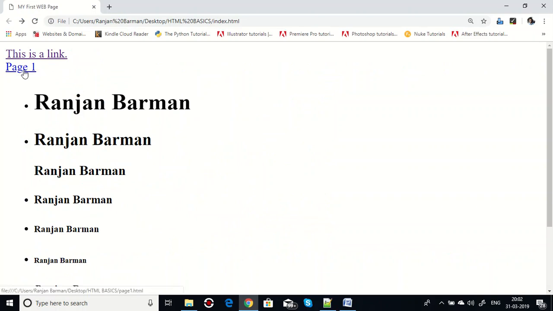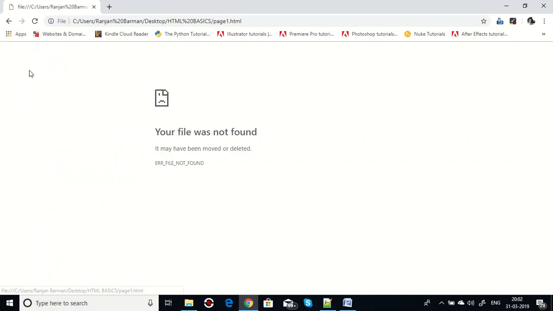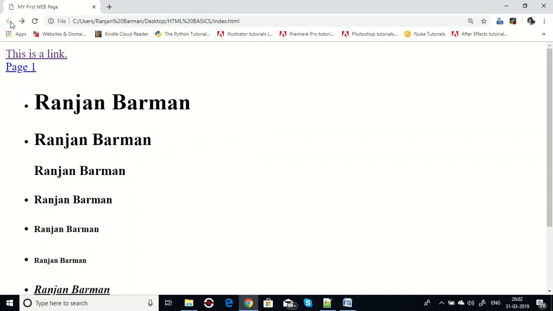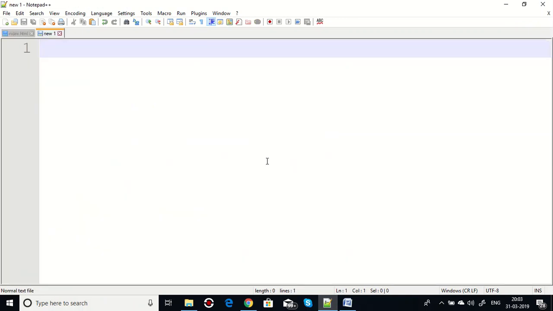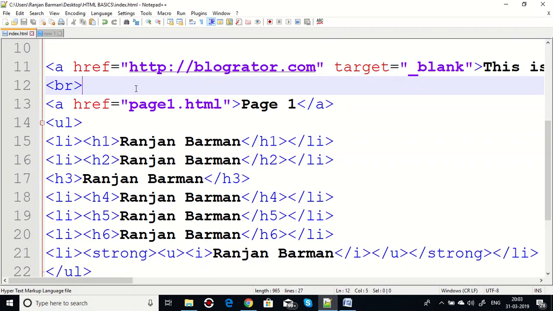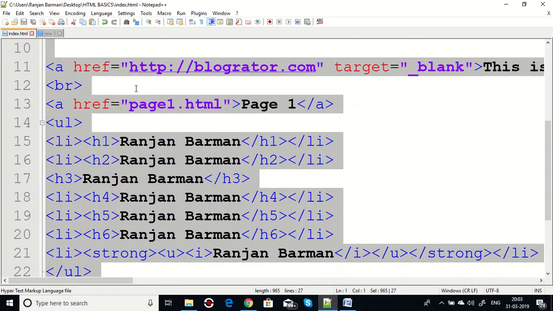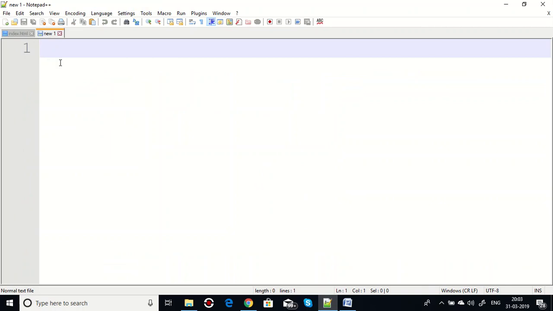And if I click on this link, you can see it says the file was not found, because the file does not exist. We have not created this file. So to connect this file, we have to create a file named page 1 dot html, right? So control n to open a new page in Notepad plus plus, and I'm going to copy all this and paste here.